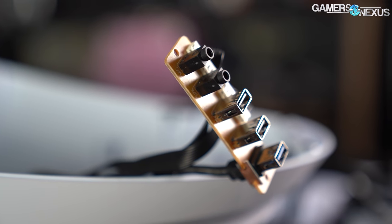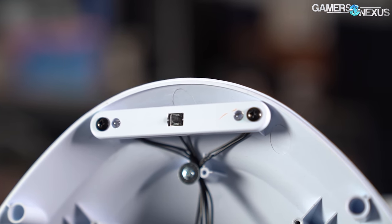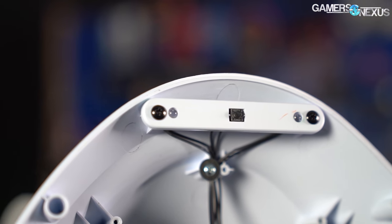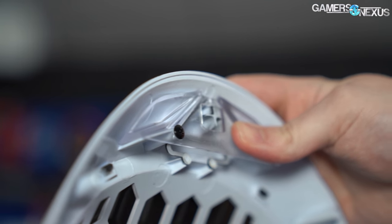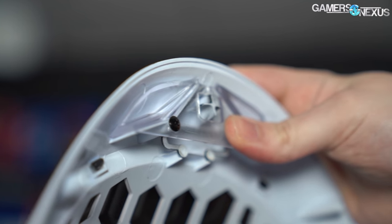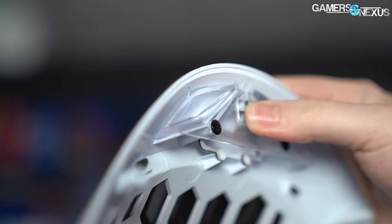The power button itself is a simple design — a plastic insert held up by a plastic spring, tacked onto the shell over the button itself. The shape of the plastic combined with the sprue along the molded edges made the button sticky, and we had some unplanned reboots during testing when it became stuck. Installing the canopy is almost guaranteed to hit the button, so you should make sure the computer is off when you do that. This could be solved with some sandpaper or light modding, but the design should be more robust.